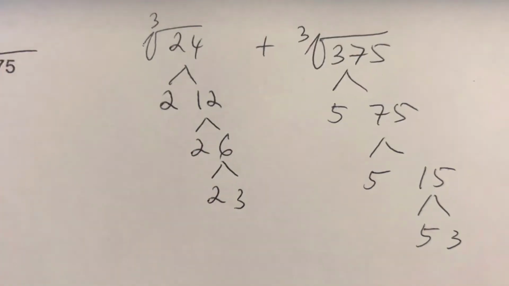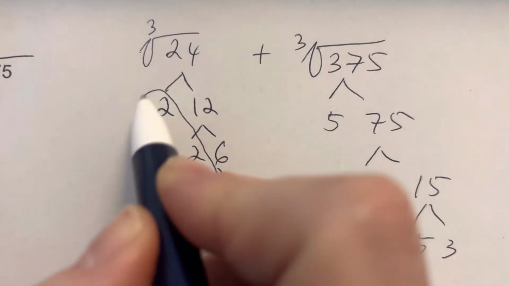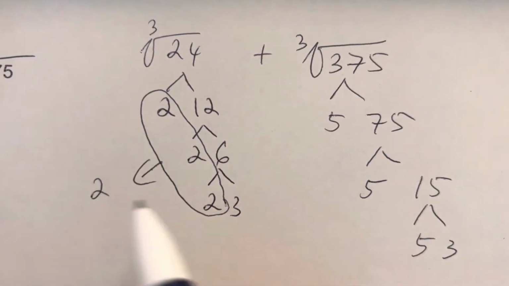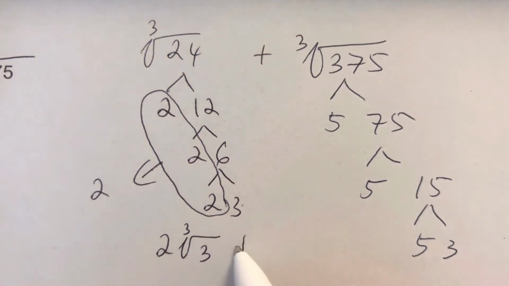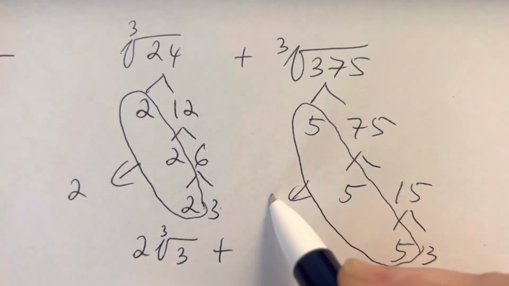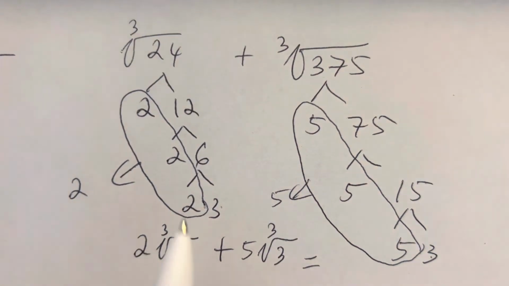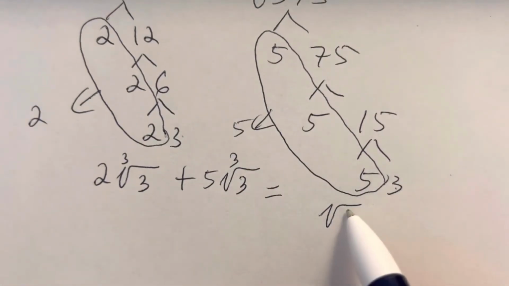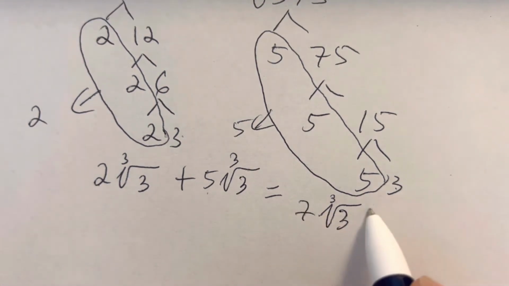So what I would do is, that 3 determines you're gonna group 3 numbers. See it 3 times, write it once. So that's gonna give you 2 cube root of 3. That's left over plus. And this one here, group into 5s. And that's left over the 3. Now the same thing you could do what we just did. See it twice. Write it once, don't forget that cube root, and 2 plus 5 is 7.